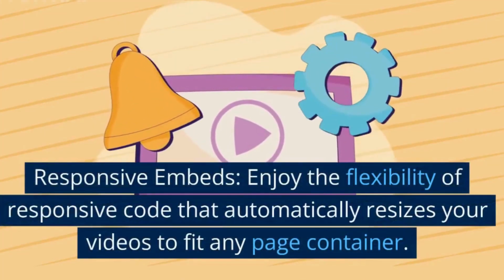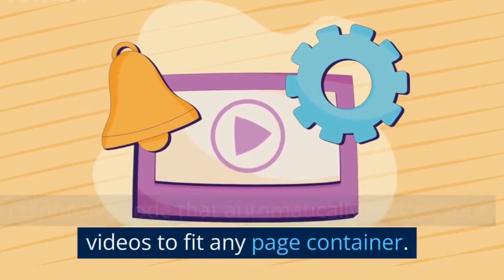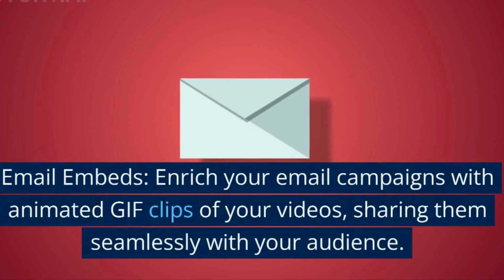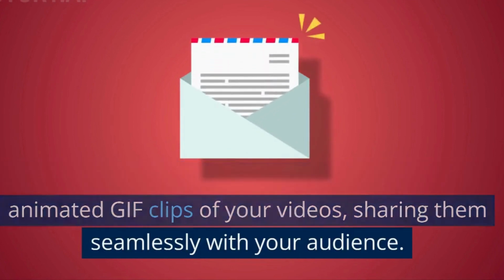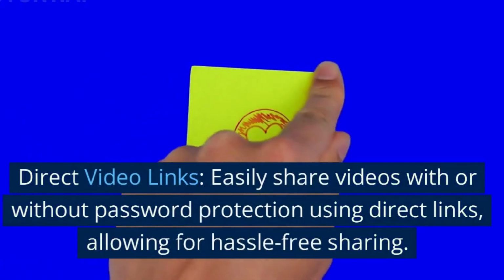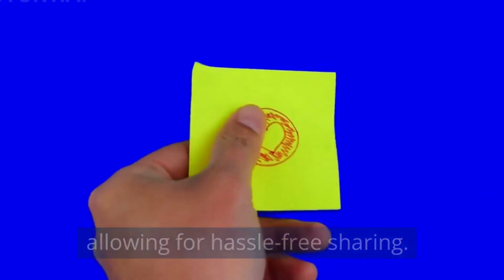Responsive embeds: enjoy the flexibility of responsive code that automatically resizes your videos to fit any page container. Email embeds: enrich your email campaigns with animated GIF clips of your videos, sharing them seamlessly with your audience. Direct video links: easily share videos with or without password protection using direct links, allowing for hassle-free sharing.